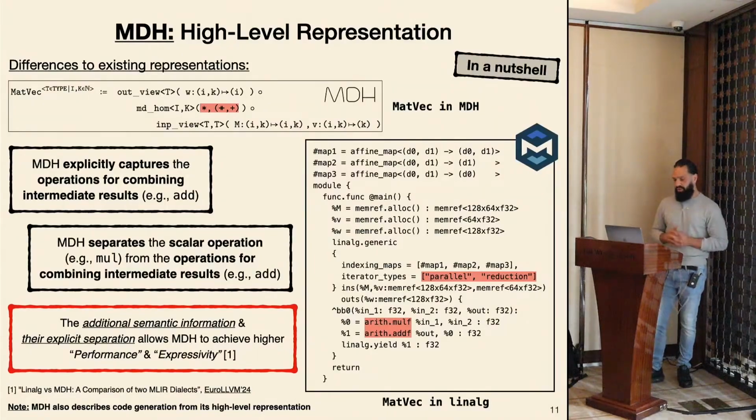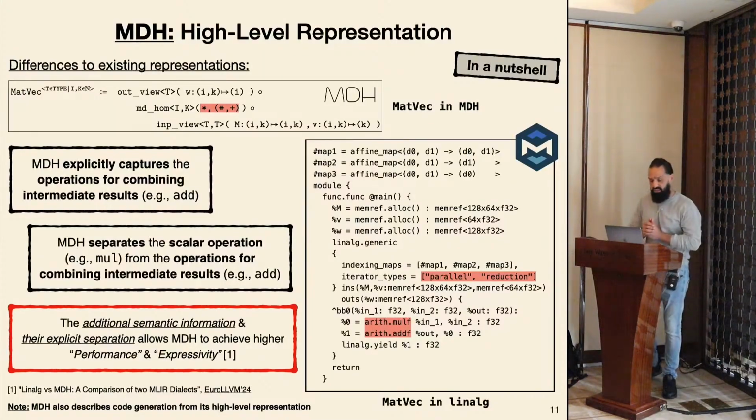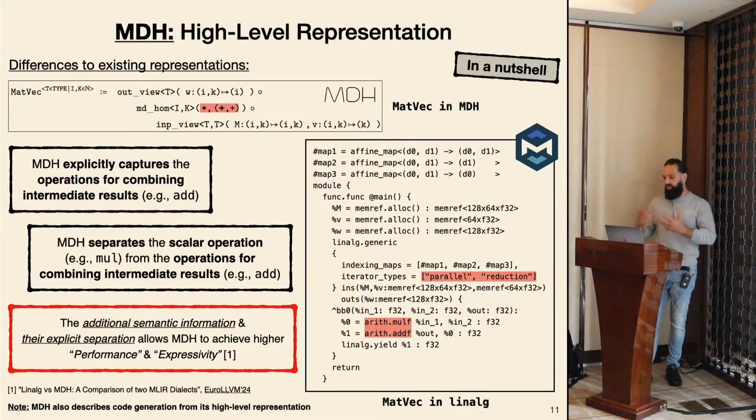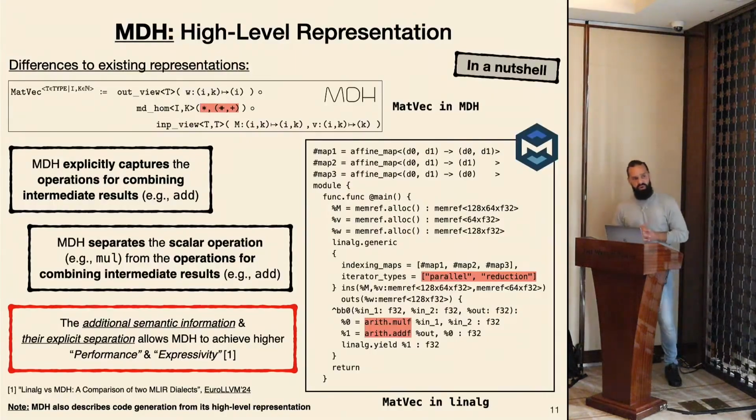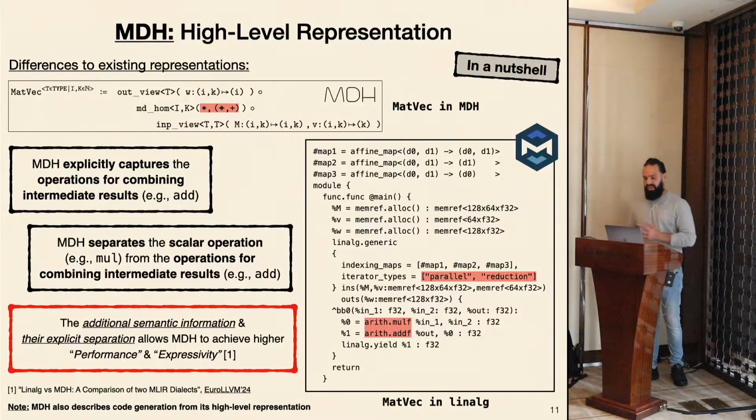And for example, compared to MDH, the two major differences that we see are, first of all, MDH explicitly captures the operators for combining intermediate results. So for example, in the case of matrix-vector multiplication, we have seen that we explicitly express the pointwise computation, so this plus that's highlighted in red here, so that we know what's the operator to combine different intermediate results in this dimension. Compared, for example, to the linear program, it just says it's a reduction computation, but reduction can mean anything. So we don't have access to the operator, and so there's less semantic information captured in this representation, which complicates generating efficient code.